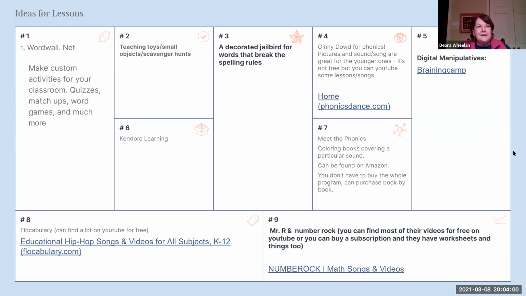Especially now with the virtual and the hybrid learning, what I love about this is it'll fill in holes that maybe a teacher didn't get to or a student didn't understand. They have math all the way up through high school, and as they get more difficult, not in the very easy ones, there's an answer key in the back if you want the parent to check some of their work. I just have them put an X if they got it wrong, and then I'll reteach it in the session. And there are some manipulatives in each book that you can rip out.